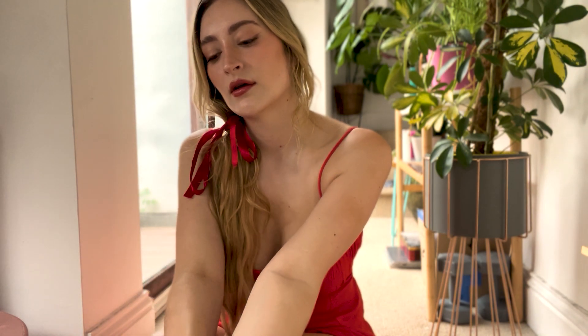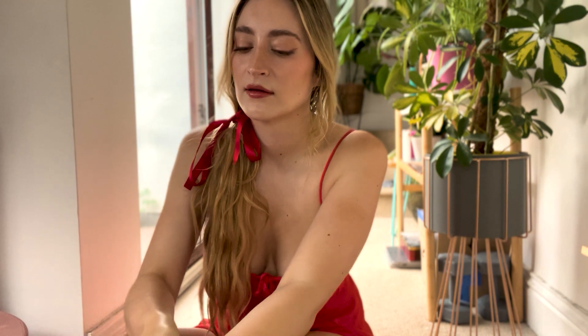Just gonna smooth right over the sole of this foot here as it's really quite dry after the scrub, but with a couple of rounds of moisture I know it will get completely back to normal. Just on top of those toes there. And you really do need to sit back and just let this all dry off so that it really absorbs. Sometimes it can be really tempting to just get socked up but trust me, you need a little bit more time. So yeah, I can just feel a bit of tension in the middle of your sole.